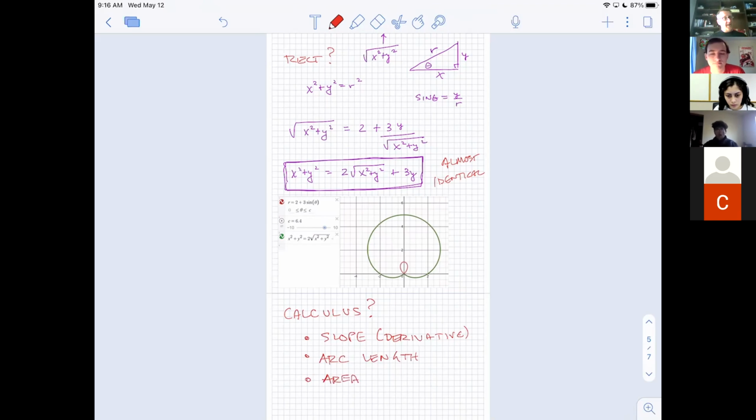Now, you may appreciate that if I asked you for the red area, you wouldn't know what I meant by that. I could say, what's the green area? Then you would know what I meant. That's kind of an interesting question. Or I could say, what's that tiny little teardrop red area? But I'd have to describe that. Does that make sense? This turns out to be pretty challenging. Like this is surprising. It's really neat.